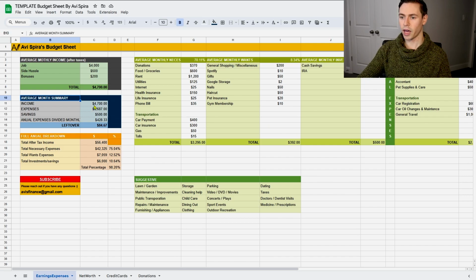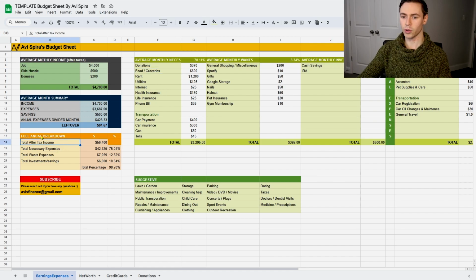This is automatically being input over here based on the figures entered on the sheet. So you don't have to do any entering here. You could see all of the calculations and math in each of these. So yeah, we're gonna look into each of the fields for the necessities and wants, etc. in a very, very short second.